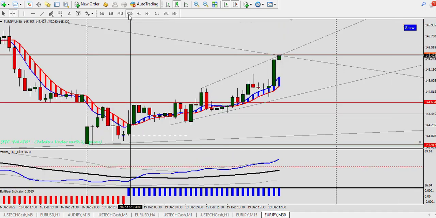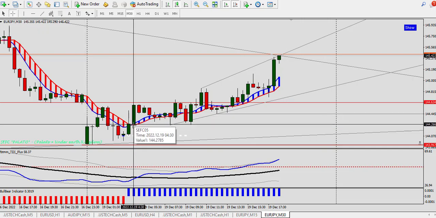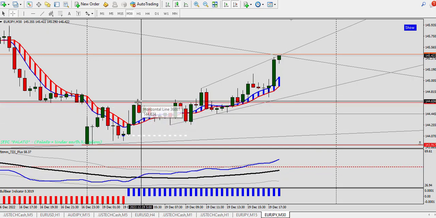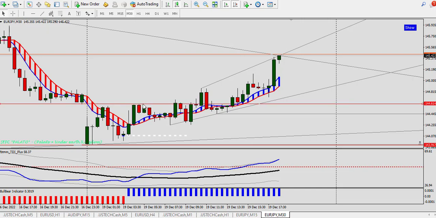Let me change to 30 minutes and see. Here it is on 30 minutes. A buy signal was generated at this particular point. TDI was above here, so at this point we place our trade for buy, and here is the line for buy at this particular point, and stop loss will be a few pips below the previous low. Here is the low before the signal was generated. We have the signal, and the low before that area was here, so the stop loss will just be a few pips below.